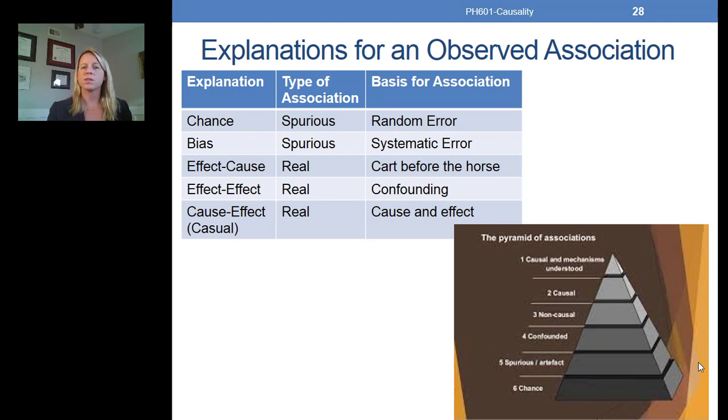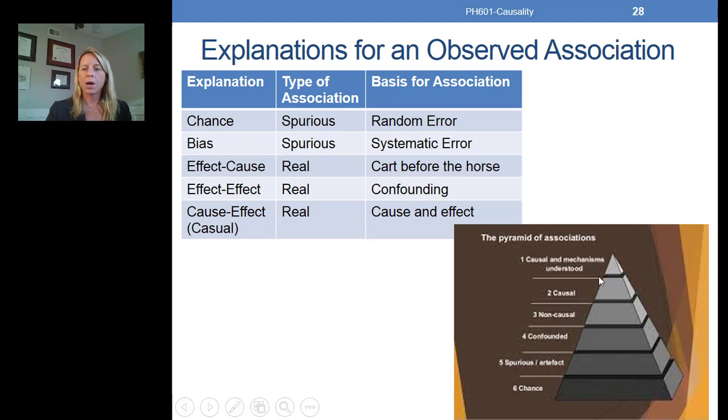And the explanation for this is when you instead have cause and effect, you really have the reverse occurring. An example would be the cart before the horse. Then the next example of an explanation for an observed association would be when there's no causal association going on at all. The type of association is real, however, we're measuring it in a way that we're not able to truly conclude that X causes Y. So confounding and non-causal relationships are similar. We will discuss how to identify those in a future video.